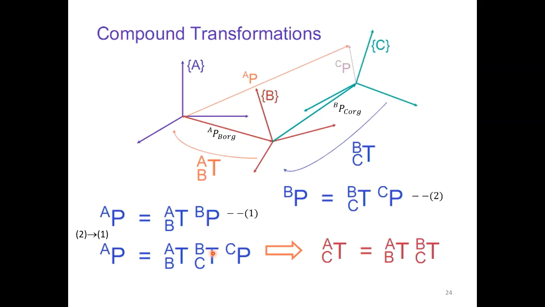It's easy to remember because you can say this B and B cancel out. This is like the chain rule in calculus. B and B cancel out. It is ACT. Understand? ACT is equal to ABT BCT. Chain rule. So with this mathematical tool, we can relate neighboring coordinate frames, and with the chain rule you can have any number of coordinate frames in between, and relate a far distant coordinate frame like C to your first coordinate frame. Any questions, please?